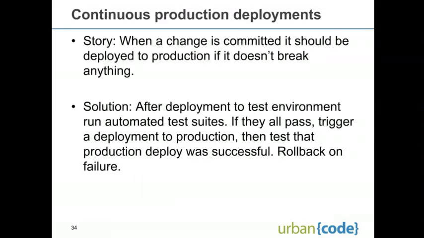So I like looking at continuous production deployments and working with people to say, all right, if you were to do this, what would you need? What pieces do you have? What pieces do you not have? And almost universally, the pieces that they need are things that they agree that they would benefit from. And it can be a really nice benchmarking tool and a way of framing how do we improve. Which of those things do we want to do first?